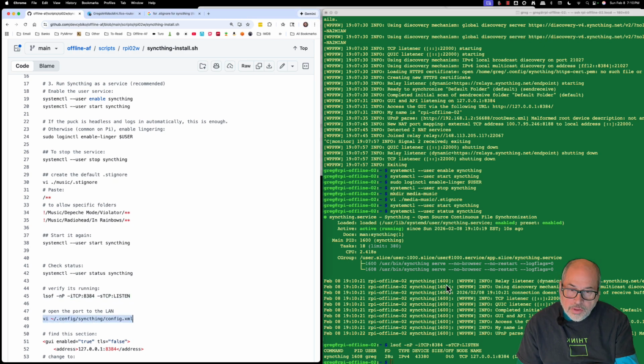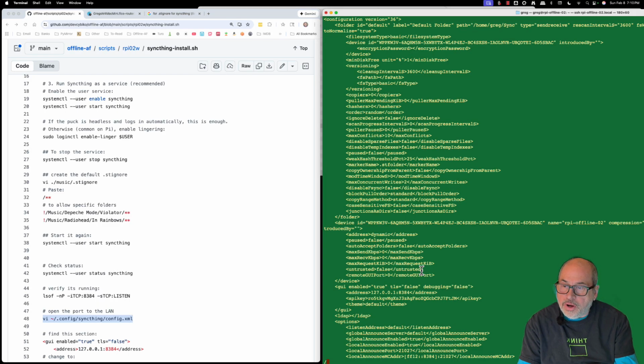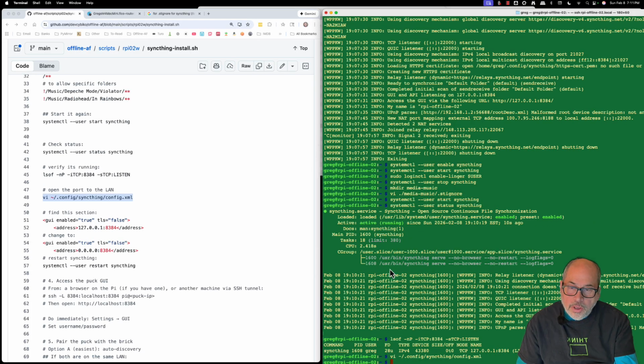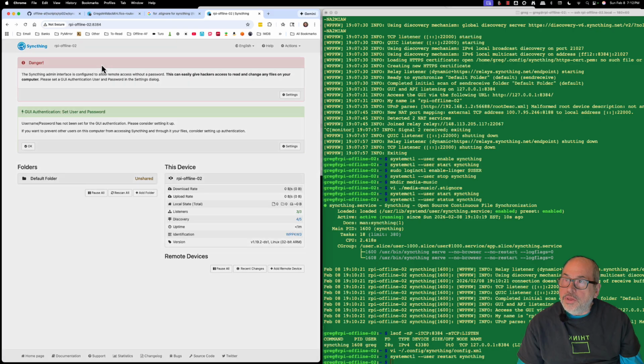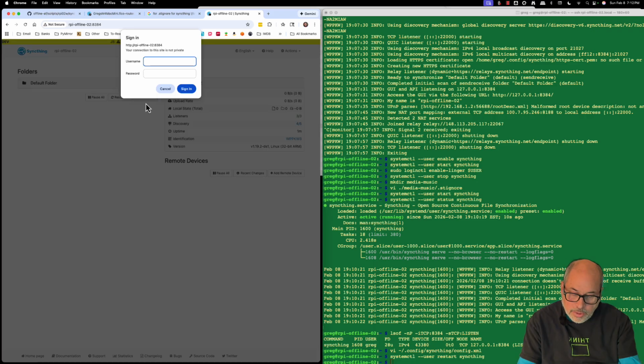Now let's go check the system config, and one thing we want to verify, the GUI is enabled, and as you can see here, it is enabled, but the address that it's using is 127.0.0.1, and we're going to change that to 0.0.0.0. This opens it up to the entire network, so we can log into the server from anywhere on the network. Great. So now let's restart Syncthing, and let's verify that we can get to it from the Mac. And we can, so there. So it's allowed access from anywhere, so you may want to change the password. I'm going to go ahead and set my password now. So now it's asking me to log in.